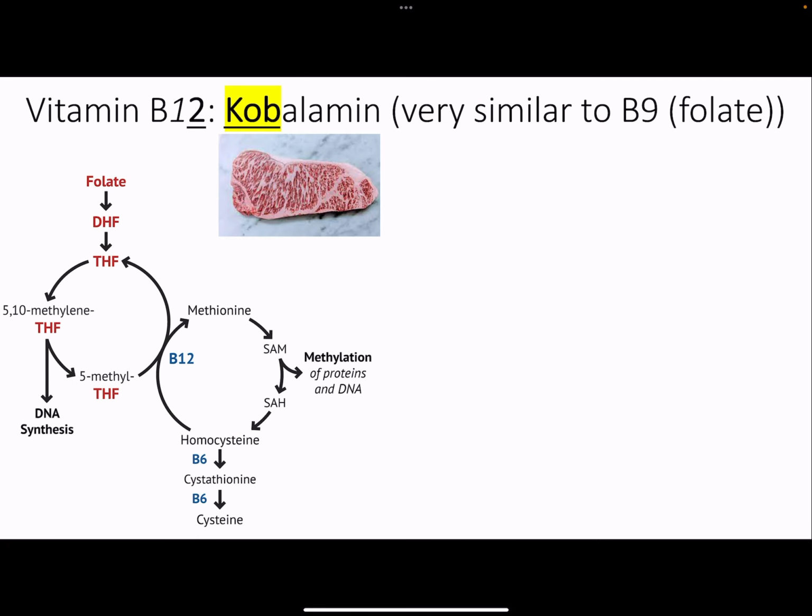Cobalamin. I think of Kobe beef, cobalamin. This is in lots of meats. Let's revisit everyone's favorite methylation cycle. This folate becomes DHF, which we didn't talk about as an intermediate, which becomes THF. Serine to glycine puts on a methyl. Sometimes we call this 5,10-methylene THF. This can go to the DNA synthesis pathway, converting U to T, which we need for cell division, or it can make this little intermediate here, which just passes the torch on, with the assistance of B12.